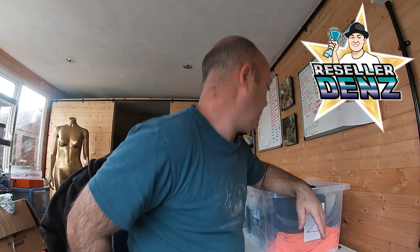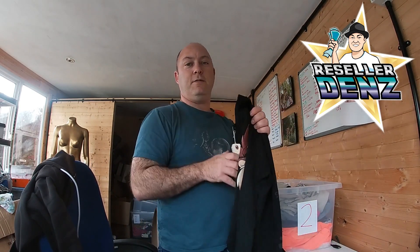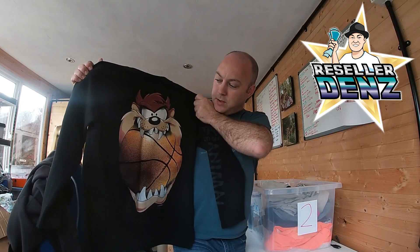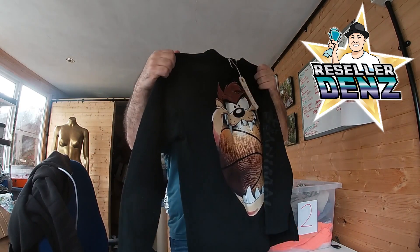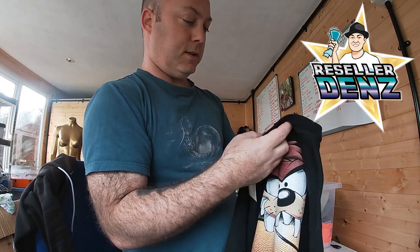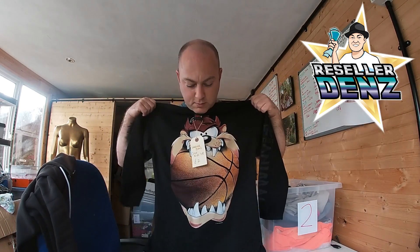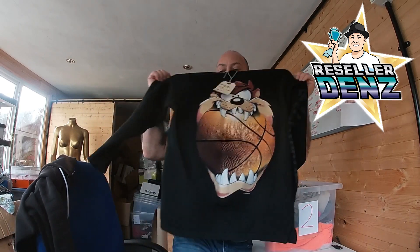Let's go! First up we have a cool Christmas come jumper — a Tasmanian Devil jumper. This is an official Street Animal Tasmanian Devil Jinglers and this is a kids size 158 children's jumper. That's really big though, it's not going to fit me. But yeah, I think that's pretty cool — nice Tasmanian devil.